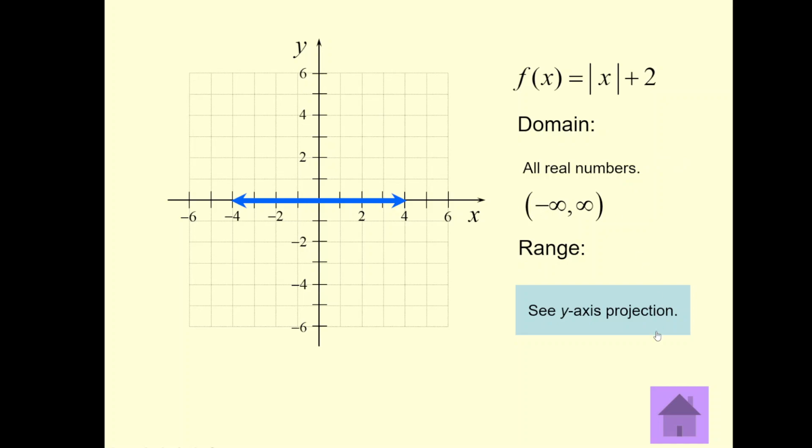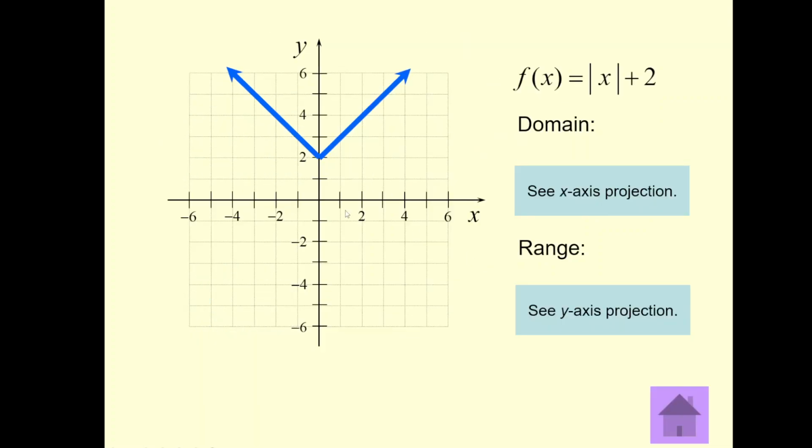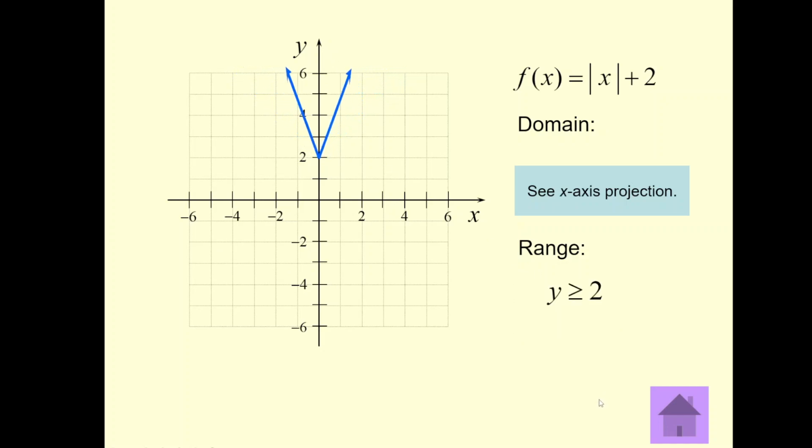Now, if we wanted to do the same thing, but for range, we're seeing where the graph would squish onto the y-axis. So if you took two bookends and squished this graph on, you wouldn't have any graph that would squish down here. Whereas your graph would start at 2 and go to positive infinity. So watching the projection, your range would be y is greater than or equal to 2, that's your set notation, or square bracket 2 to infinity. Now, when I ask you domain and range, I don't care which one you give me.